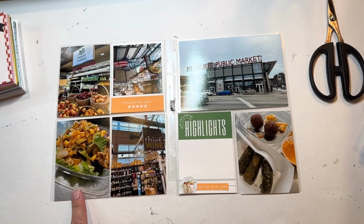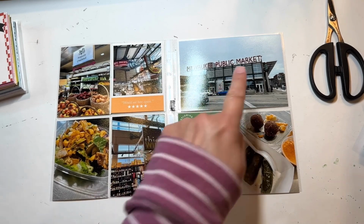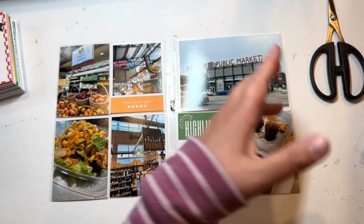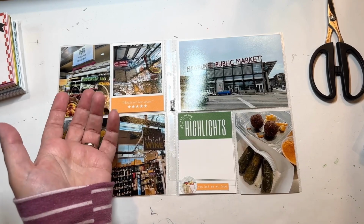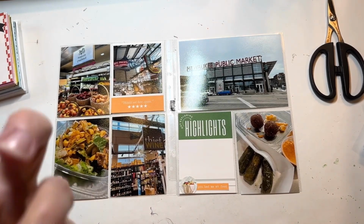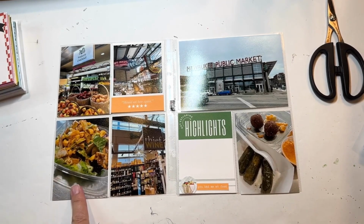So for down here, I just need something, either another phrase, label, an embellishment of some kind, just something, because it feels really blank down there. I did think about maybe stamping something up here, but again, I don't know that I need it. I don't want to overdo it. Less is more in my opinion. This gives the eye a nice resting place. So I think maybe this will be it.